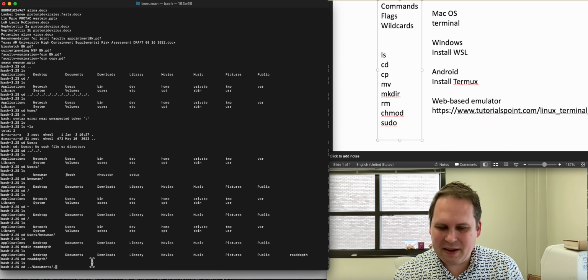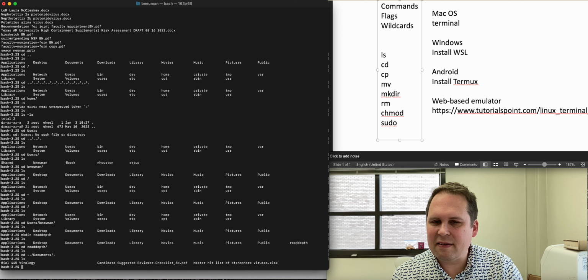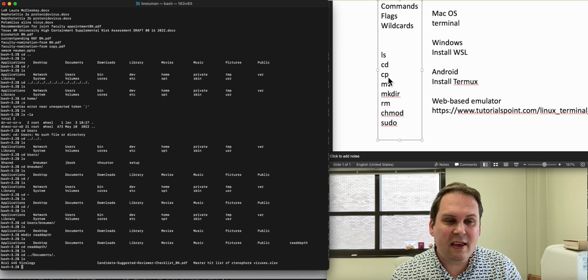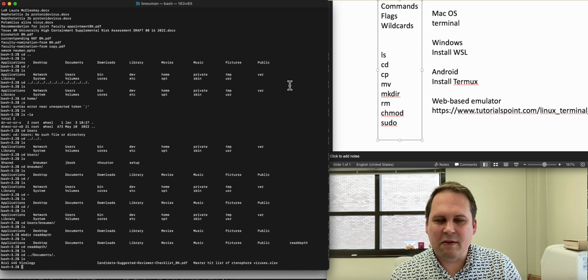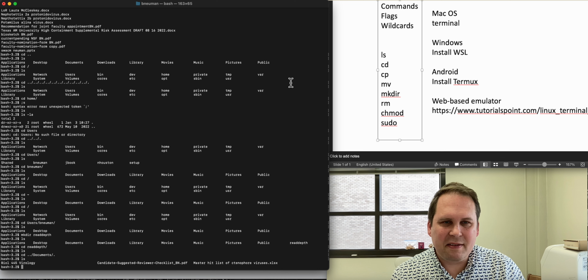So there we go. Run it and list it, and there are some things. So got a whole bunch of viruses here. That's fantastic. So next command will be the copy command, and copy is cp. So cp space the thing you're trying to copy, space the place where you want to copy it.